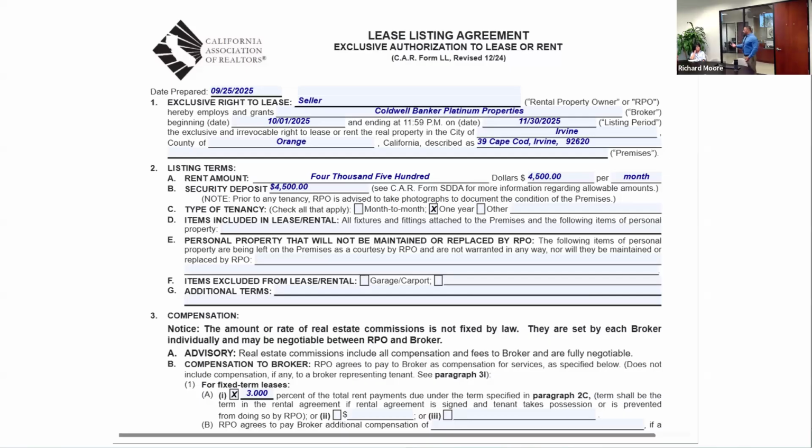So let's say you get 2 applicants, everything's the same except one wants you to pay the commission, the other one doesn't. You might want to accept the one that isn't asking for commission, right? So that could be another thing. But let them know, hey, they're going to ask you to pay commission, just be ready for it.